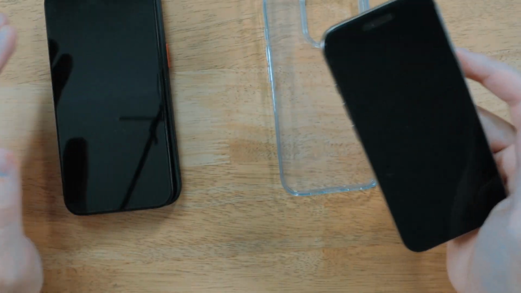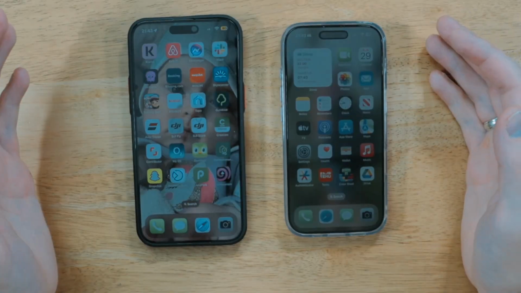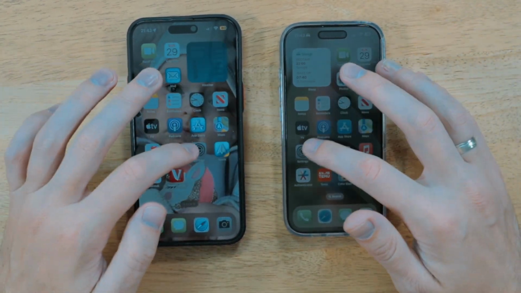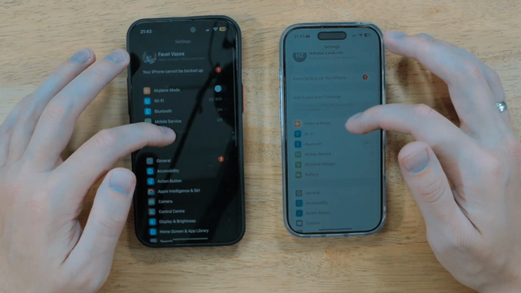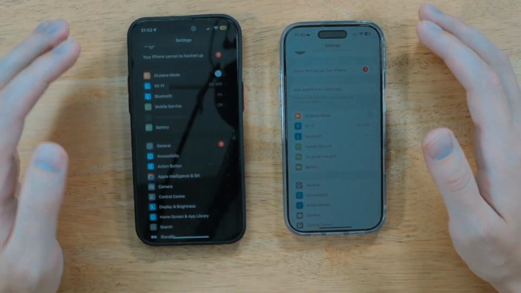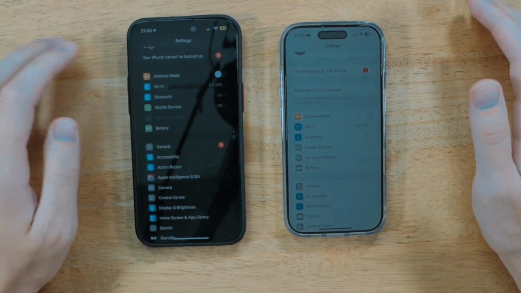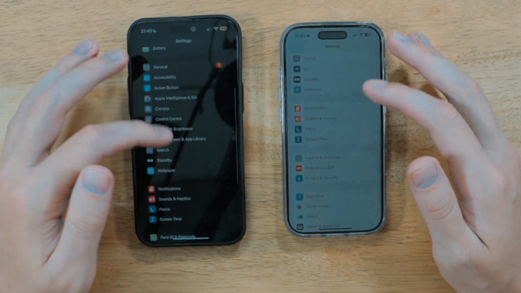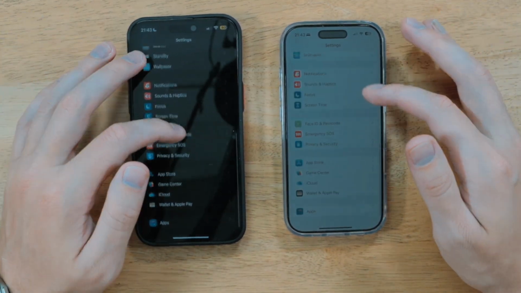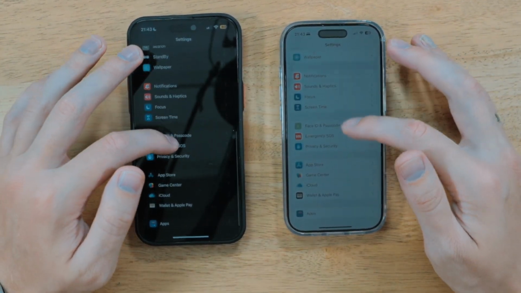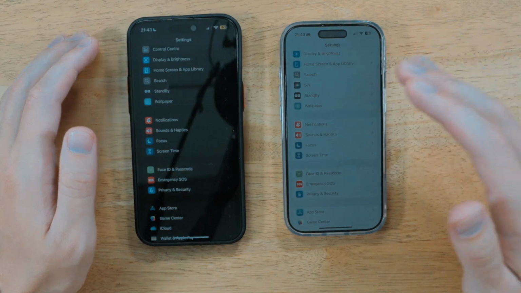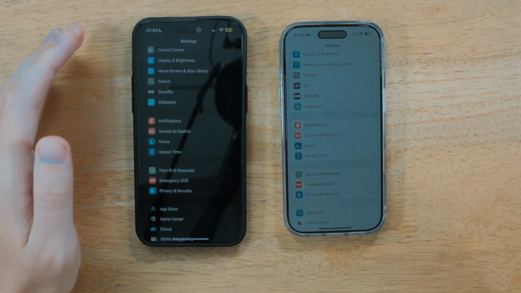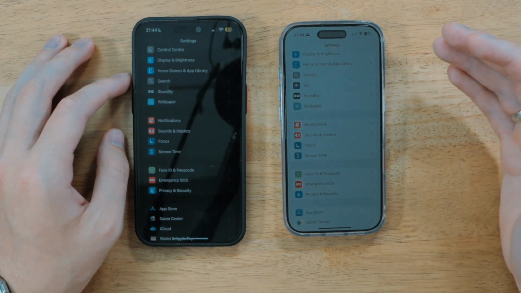Now we're gonna look what's in the menu and settings. So both iPhones are unlocked, and we're gonna go in settings to check if there's anything new. To me, it's pretty much everything the same, no difference, and as I said, it's really straightforward. You go apps, they moved all the passwords to a new application, and if you want to look for your password, you're gonna have to go on a new application which is called Passwords.